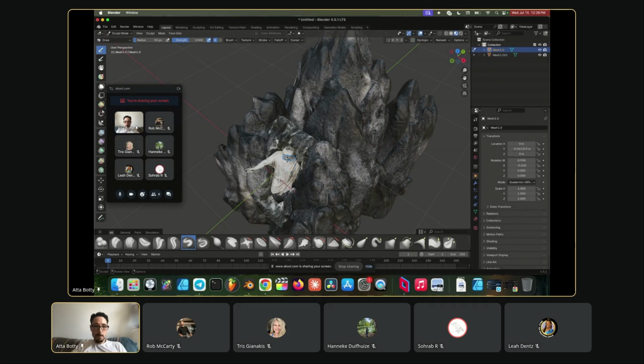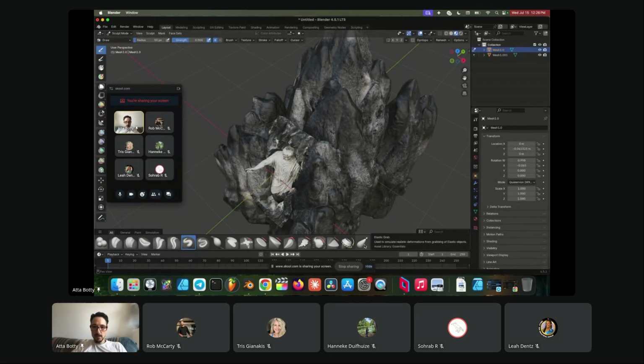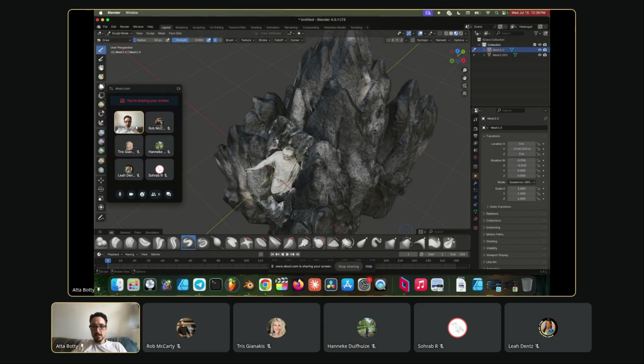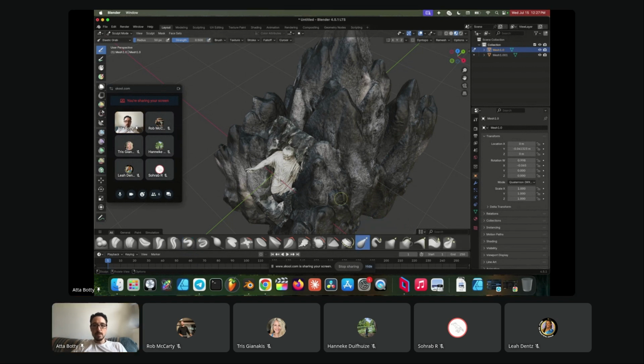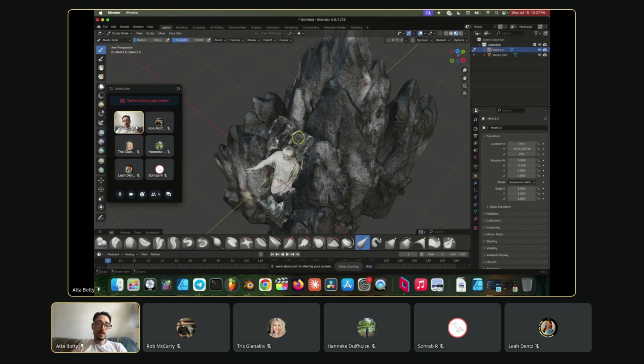Now in sculpt mode, we have all these different tools at the bottom. We don't need any of that. What we're going to focus on is just these tools right here: the elastic grab and the grab. We might do grab 2D, but really just these two, grab and elastic grab. This is going to be our general purpose for most things for this technique.